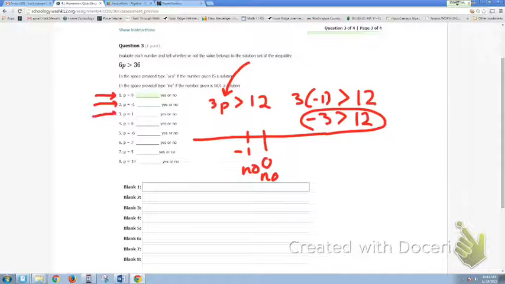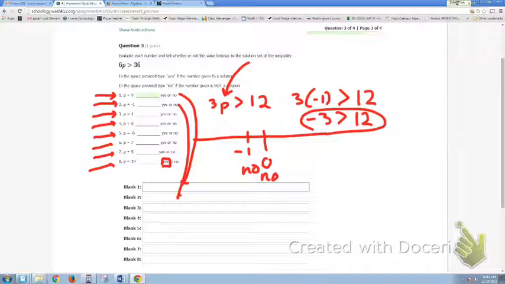And then you would do it again, and again, and again. So for this answer, you type it in blank 1. Then blank 2, on and on. That's how it's going to go. So if it's answer number 1, you just type in yes or no, just how you see it here. Don't do anything crazy like yep or yesery or anything like that, because the computer won't recognize that. You must either type yes or no.